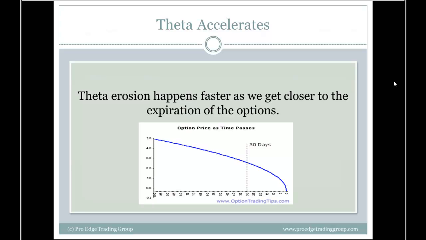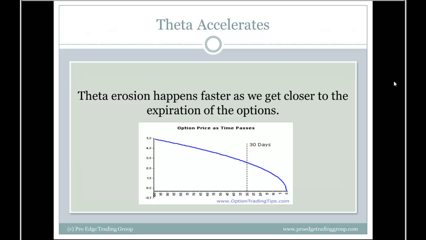It gets faster and faster. So one of the things that we do to take that into account is we actually use that theta erosion in our trades in certain ways. This information right here is literally the reason why iron condors are typically done with an expiration of about 20 to 35 days, or about 20 to 40 days out, because we want to try to get that rapid decay of price right at the end. It's going to give us our highest return for the amount of time that we're holding on to the position.